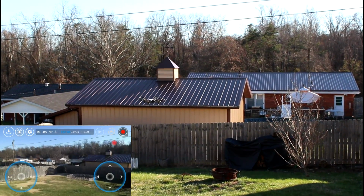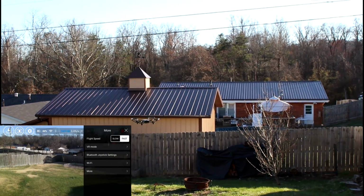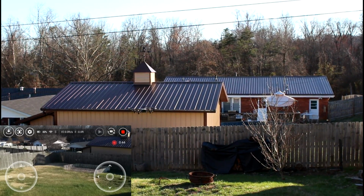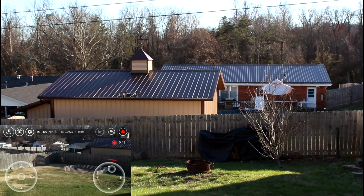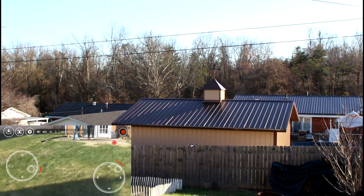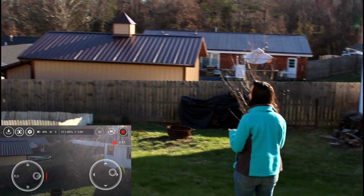There we go. Okay, that's the highest rates. I'm going to put it back in the lower rates for you, Abby, and you tell me what you think. Here, I'm passing the controls to Abby with about half battery life. See what you think. She hasn't flown this yet. This is her first flight. There she is flying it.